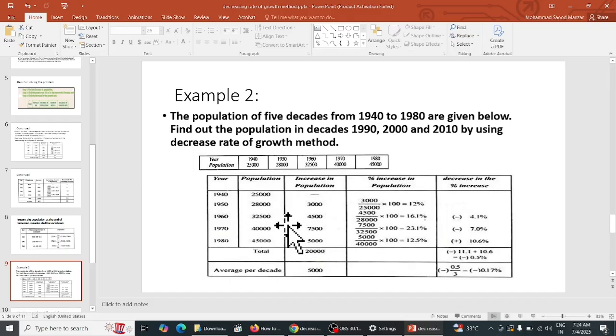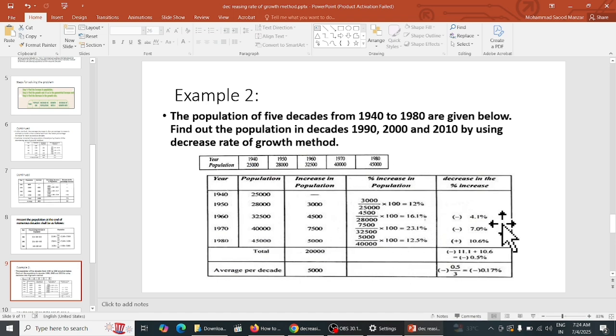So here, if you see, the first column is the year and population, and then we have the increase in the population. We all know how to do this. So we will be putting here, for example, x1, x2, x3, x4, x5, and this is x2 minus x1, and this is x3 minus x2. Similarly, we can get the third column values, and this we already know how to calculate. Okay, so this is r1, r2, r3, r4.